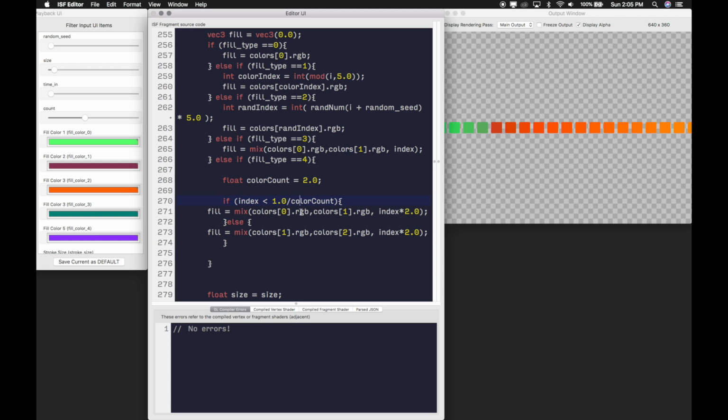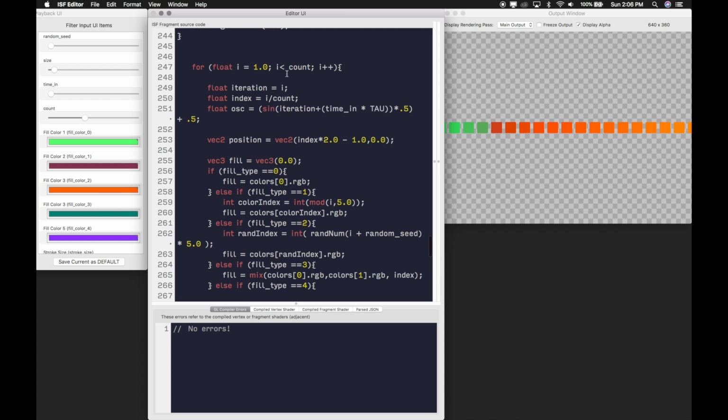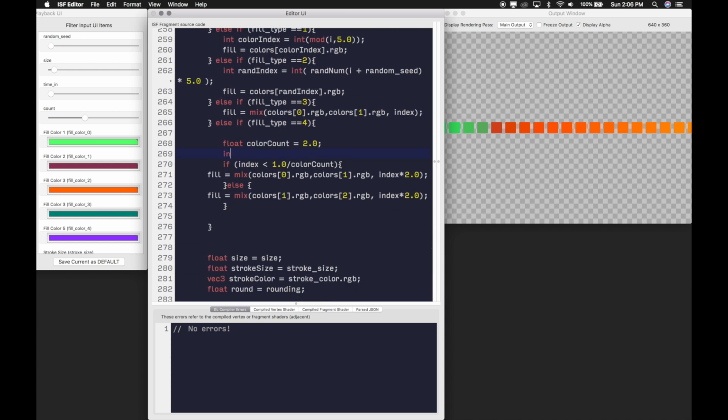And then, let's see, I observed too, this is just kind of counting up, right? This is going 0, 1, 1, 2, 2, 2 to 3, and so on and so forth. So it seems to me that we're already counting. We're already normalizing this value from 0 to 1, right? Our index is already a value between 0 and 1. So if we just multiplied that by a number, like say 3, or of course the color count, then 1 would be equal to 5. And then if we could get rid of all the decimals, we could get these whole numbers.